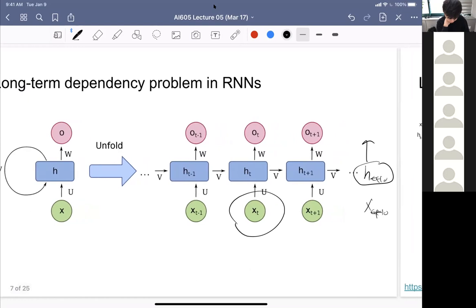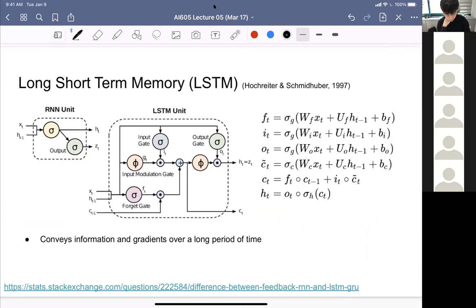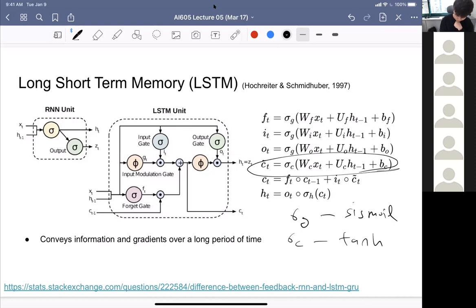So these are the real problems with RNNs, and also the motivation for the development of LSTM, long short-term memory. We spent a few minutes on this last week. I explained that it's not too much different from RNNs. You can see there is a really big similarity between RNNs and LSTM if you look at the C part. C tilde T is very similar to RNNs, right? And here sigma C is something like tanh, and sigma G is the gate activation function, which is oftentimes sigmoid. Remember that sigmoid is always between 0 and 1, and sigma C is usually tanh, which is between negative 1 and 1. So that's very similar to the vanilla RNN with, of course, tanh activation.